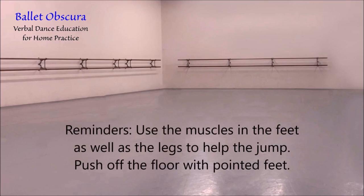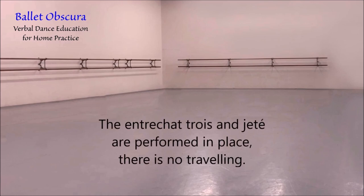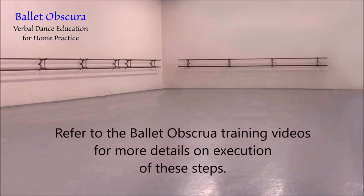Reminders: use the muscles in the feet as well as the legs to help the jump. Push off the floor with pointed feet. The entrechat trois and jeté are performed in place. There is no traveling. Refer to the training videos for more details on the execution of these steps.